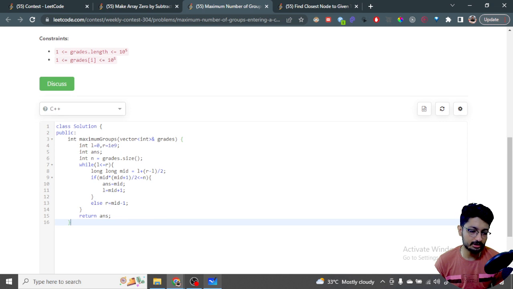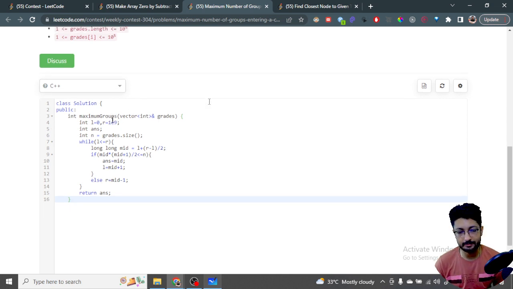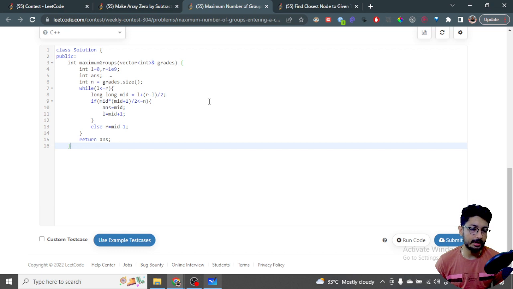So we do a binary search over a very large range, from 0 up to the largest possible number of groups, since we cannot just make any number of groups at all. The upper bound comes from the total number of people inside the grades array. Do a while loop while l is less than or equal to r, and find the middle. If mid is the number of groups we form, the total number of people required for mid groups is mid into mid plus 1 divided by 2. If it is less than or equal to n, this is a good answer. Store that, answer is mid. This is not the final answer, but we will keep updating it and store it.